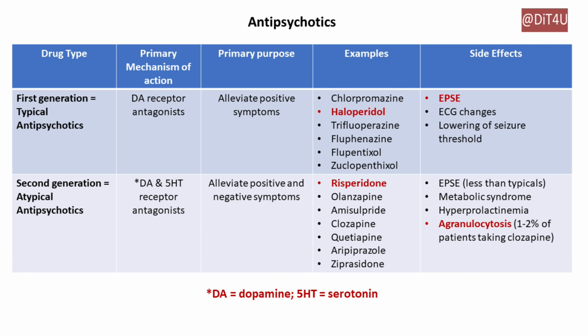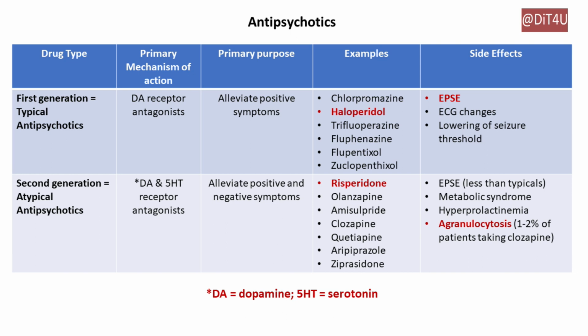A word about the antipsychotic medications. First generation is also called typical antipsychotics. Examples: thorazine, chlorpromazine, which was the first antipsychotic to be discovered, and haloperidol, a very famous example. That's why it's highlighted. They are called typical antipsychotics because they act on the dopaminergic receptors primarily. Okay, so they are dopamine antagonists. They reduce the dopamine levels, and therefore they help reduce the positive symptoms. Side effects would include extrapyramidal side effects due to blockage of nigrostriatal dopamine, and ECG changes. So you have to be very careful.